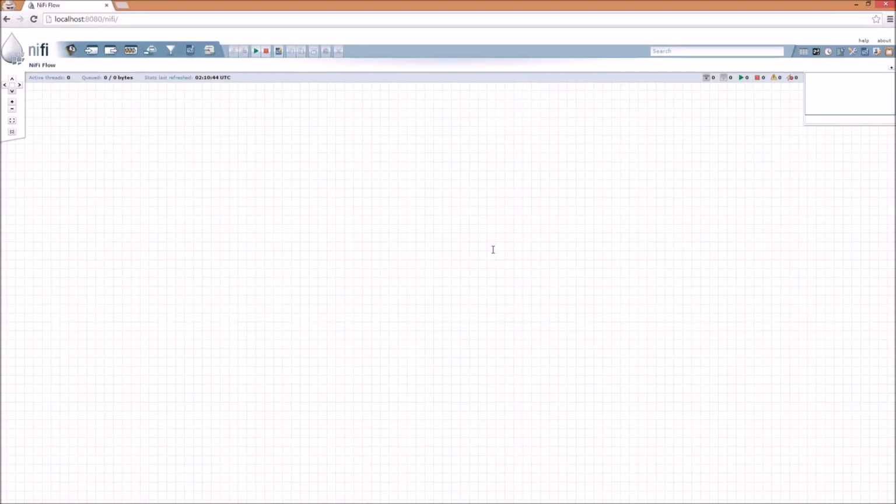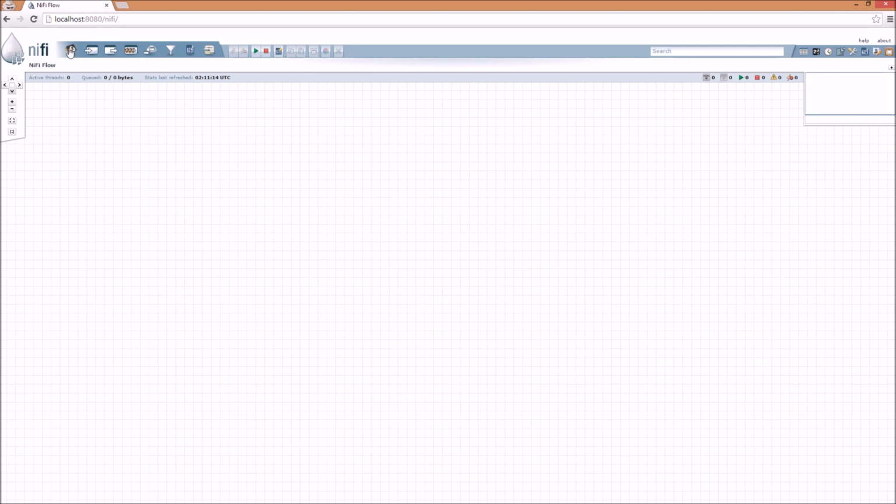So once you have Nifi running, you can open up a browser and go to localhost 8080/Nifi by default, and you'll see the web UI for Nifi. It's pretty basic, with the canvas on the bottom, which is where you'll build your data flow, and toolbars up top. There's really three main toolbars and then a search bar. First is your components toolbar, then your actions toolbar, search, and then management. Management is for administration and oversight for your data flow, so we won't talk too much about management. The two we will talk about though are the components and the actions.